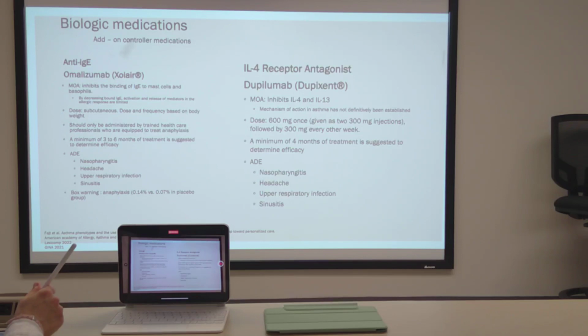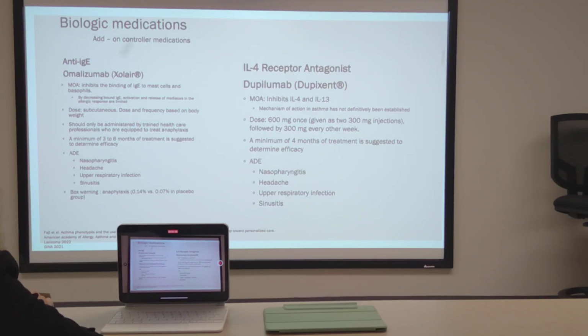The box warning is that it can cause anaphylaxis, so that's something to take into consideration when someone is on this medication. And then Dupixent usually inhibits interleukin-4 and interleukin-13. Although we're not sure specifically how that helps in asthma, we've seen that it helps patients who do have asthma. Dupixent has been used for several other disease states, so you might notice this medication when you go through your other pharmacotherapy disease state lectures. Just like Xolair, it takes a while before you start seeing the maximum benefits. Xolair takes usually about 2 to 6 months, and with Dupixent, you won't see the maximum benefit until about 4 months of using the therapy.